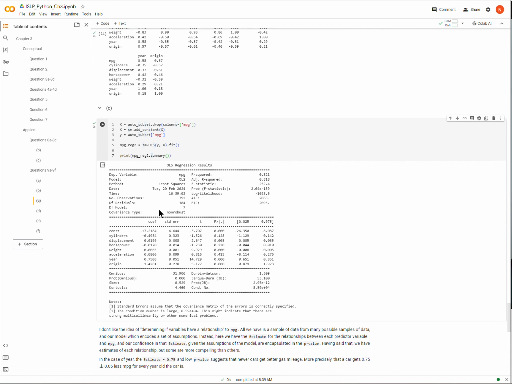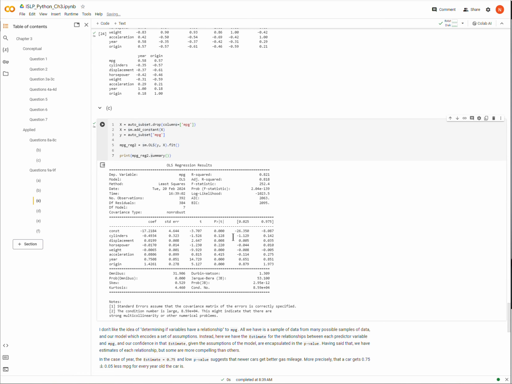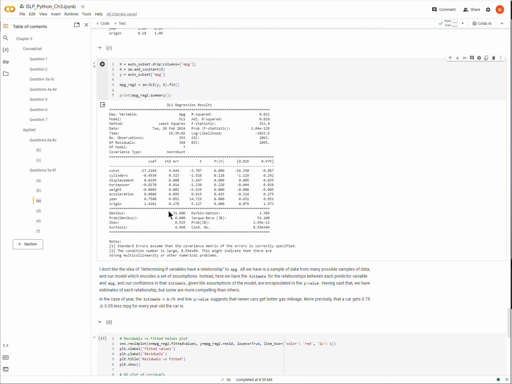Again, in the previous question, we went through some of this, and for our purposes right now, the important bit is contained in this table here. All right. So we're asked to go through and determine which variables have a relationship with miles per gallon. So I want to say a couple of things here. First of all, I don't like the way that question is phrased, and maybe it's meant to elicit that response in us.